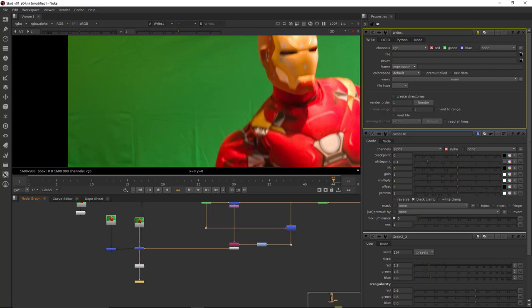And I definitely swear by working in this structured way where you have a master alpha in a separate stream. It's a workflow that I've developed over time, although I'm sure it's not unique. But it's born out of what I consider to be the number one rule of paint, which is preserve as much of the original plate as possible. Only alter what you absolutely need to alter and leave the rest untouched.